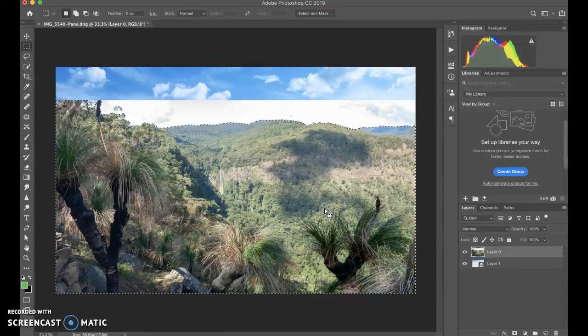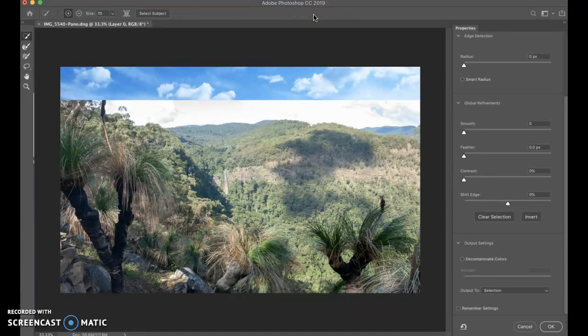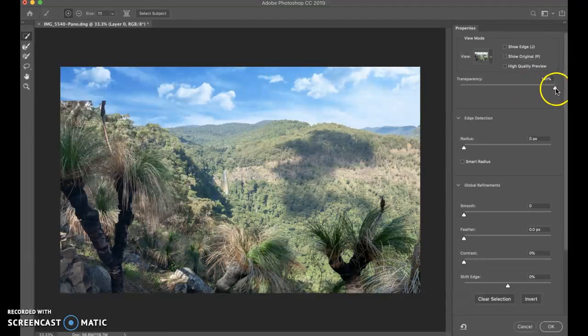In days gone by, there used to be a Photoshop feature called Refine Edge. In newer versions of Photoshop, we now have Select and Mask, and it's brilliant. So let's go ahead and use that. It's even easier than what it used to be. So now that I've selected that, with the transparency all the way up, you might find that when you first open it, it's down here. When you pull the transparency all the way up, we can see that it's done a beautiful job, and that's looking brilliant. And we have the sky in there, and it looks pleasing to the eye.